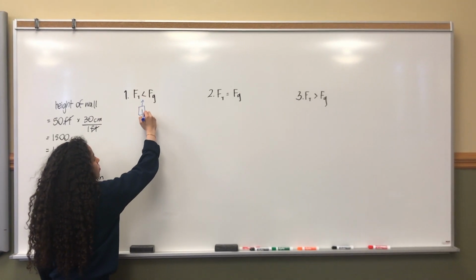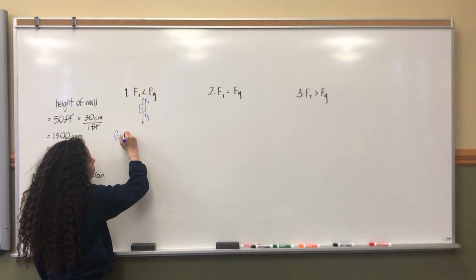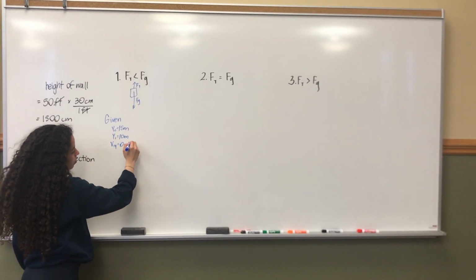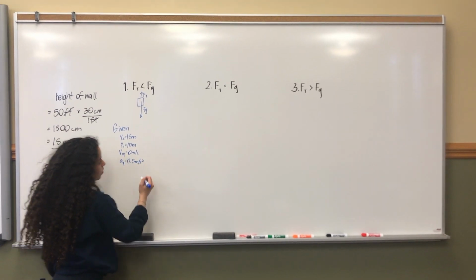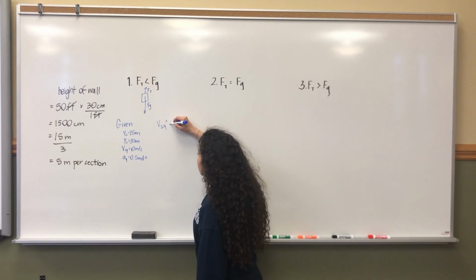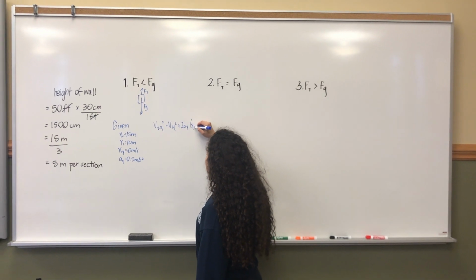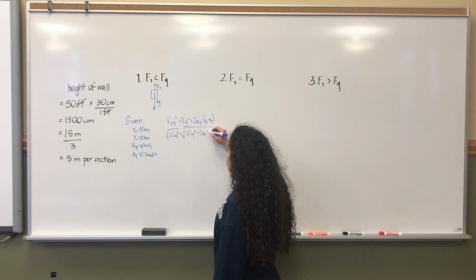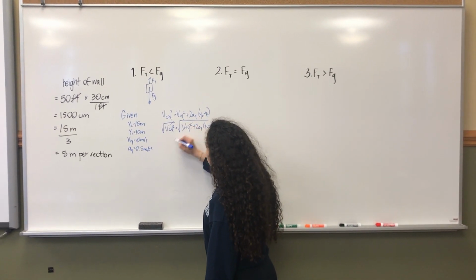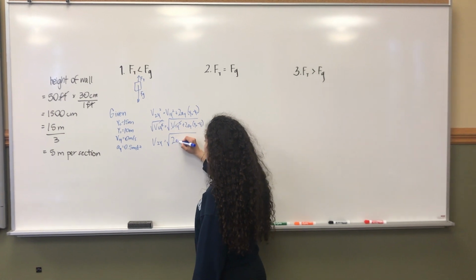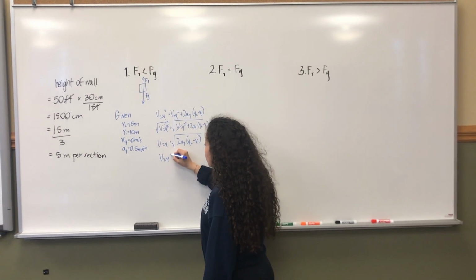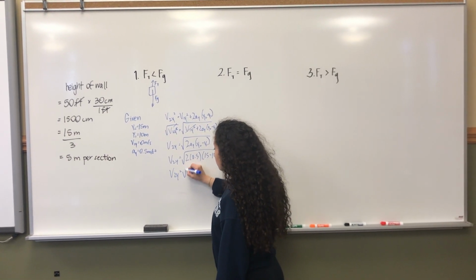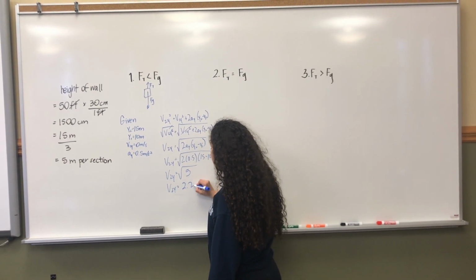Now, for the first scenario where the force of gravity is larger than the tension force, we know that we are accelerating downwards. After writing everything that we are given and assuming that the acceleration is 0.5 meters per second squared, we can set up for the third kinematics equation. We are going to be solving for v2y. The first step is to isolate this. Then we must plug in all of the numbers that we know. We are going to be going from 15 meters to 10 meters. After going through all of the steps, we can finally come to an answer that v2y equals 2.24 meters per second.